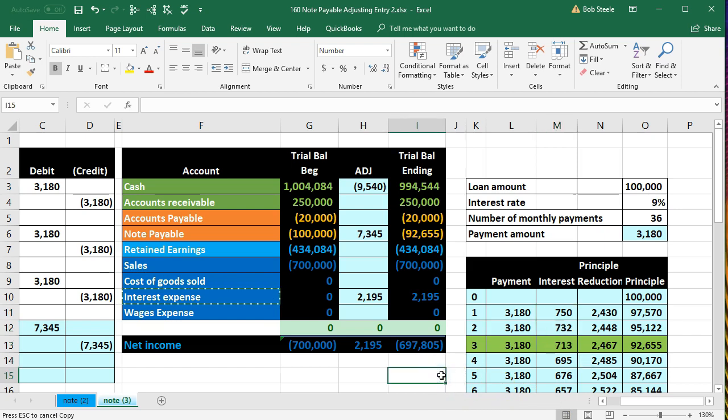And of course that affects net income. What was done originally is it was all put into expense, increasing the expenses by too much because some of it was principal, lowering income by too much. So we lowered the expense, which increased net income, and then we brought down the portion that was related to the principal, now matching what's in the amortization schedule.